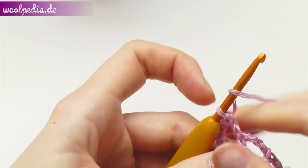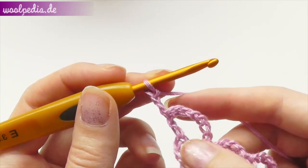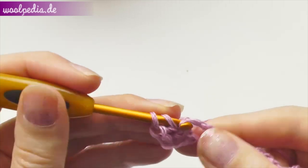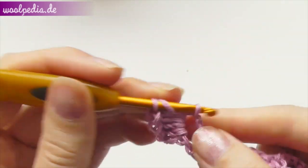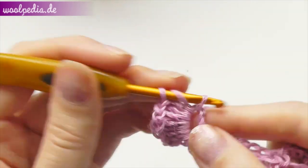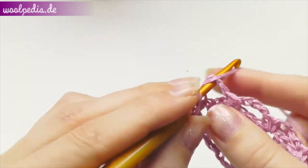For row number 5, start again with 3 chain stitches. Then turn your work. Crochet 9 double crochets through the big space. Now, work a single crochet through the small space.